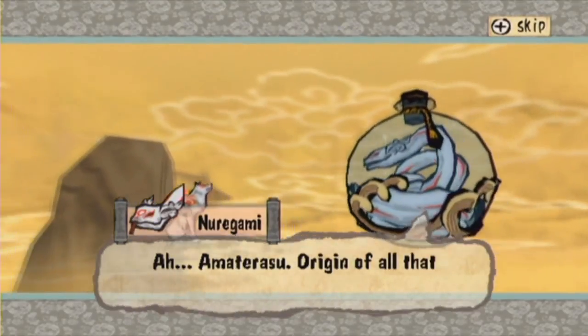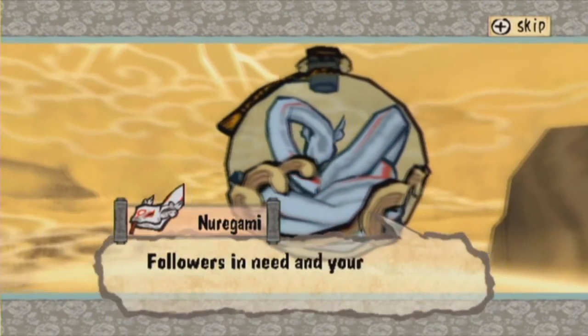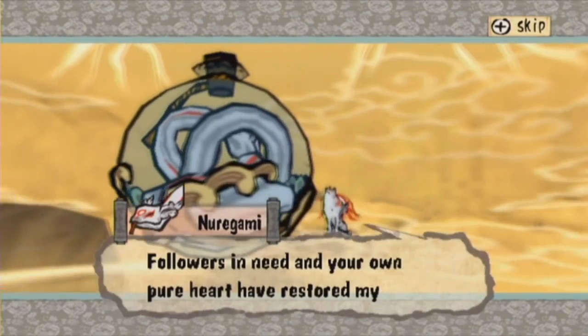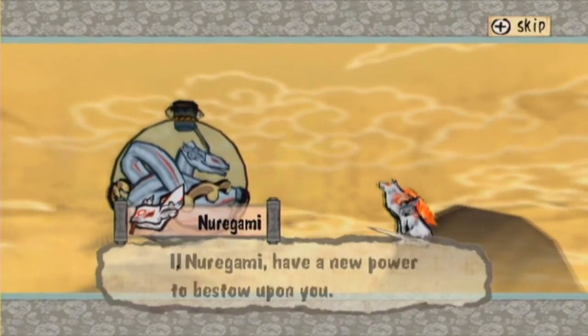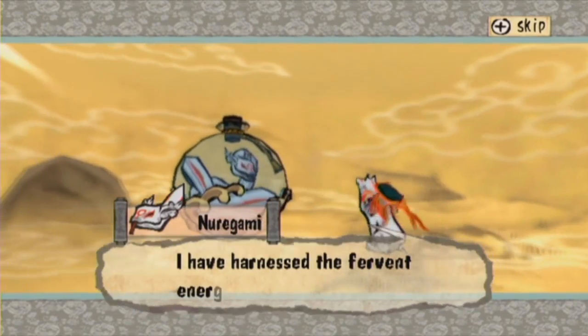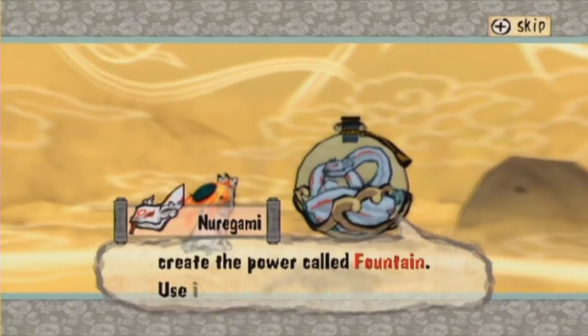Ah, Amaterasu, origin of all that is good and mother to us all. Followers in need and your own pure heart have restored my power. I, Nuregami, have a new power to bestow upon you. I have harnessed the fervent energy of those in need to create the power called Fountain.